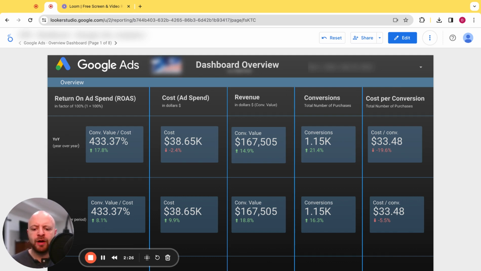So what I'm in right now is a Google Data Studio report. Well, formerly Google Data Studio, now called Looker Studio, because Google likes to change all of their nomenclature and everything. But right now, I'm going to go through a report, and it's about 8 pages. And I've custom designed this report for this specific client in question. This is an e-commerce client. And this report showcases a lot about revenue and orders, so on and so forth. Now, how I've organized this report is, well, the primary service in question is Google Ads.